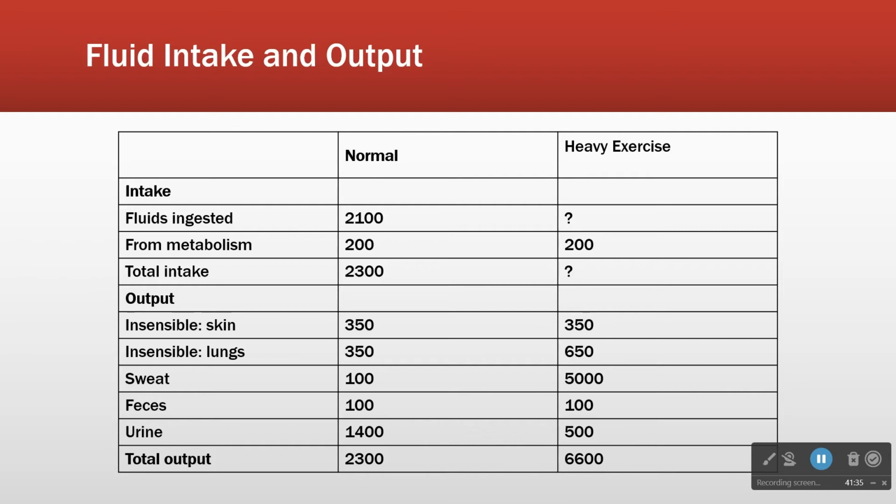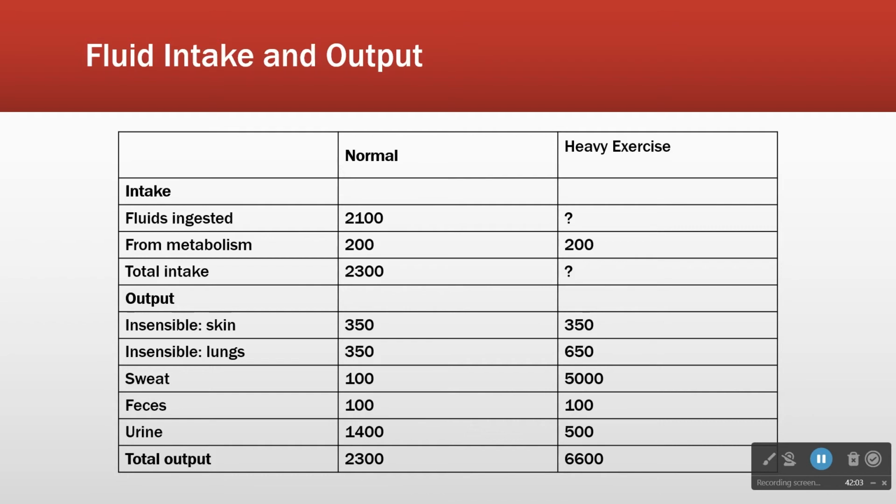Now, hugely variable, all right? It depends on how much water you drink, how active you are, all that kind of stuff. The numbers are not important here, okay? It's the relative relationships between them that is. Now, what about output? Well, we have some measurable outputs, right? So we can measure urine. We can, if we try hard enough, measure feces, although it's harder. Sweat, we can sort of measure, but that's pretty difficult.